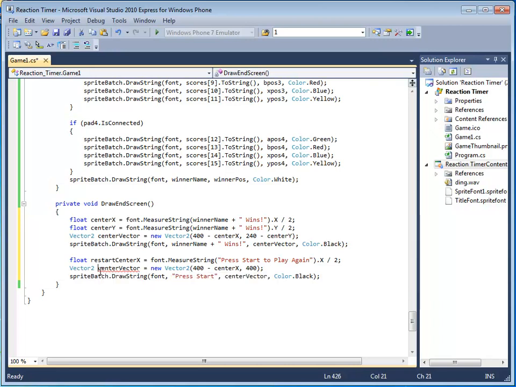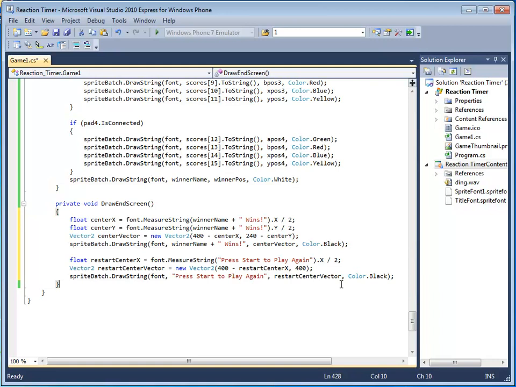Excellent. And let's rename this vector. And it's going to be 400 minus restart center X. And we'll keep it at 400, that's fine. And let's change this text to press start to play again. Restart center vector. And that should be it.